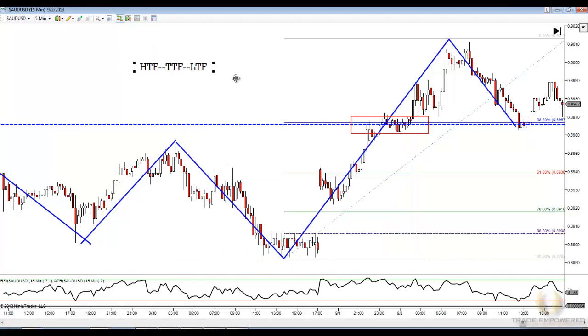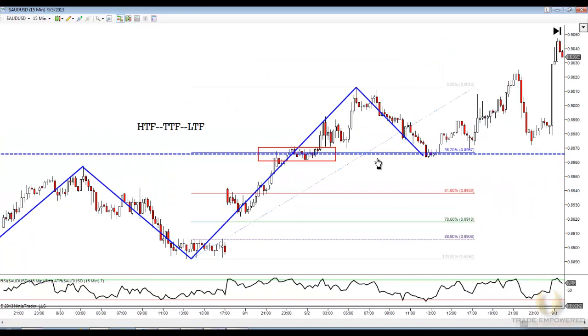So our higher time frame is going to be for getting a bird's eye view of the market, the underlying trend, major structure levels. Our trading time frame is the main time frame we do our analysis on. So in this case, it's the 15-minute chart. And the lower time frame would be used if you put in your rules that you can go down to a lower time frame to look for entry reasons. So here's how I would handle that.